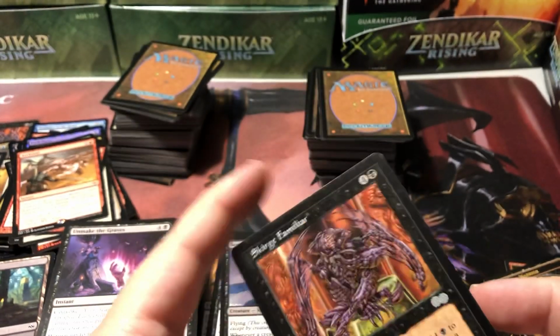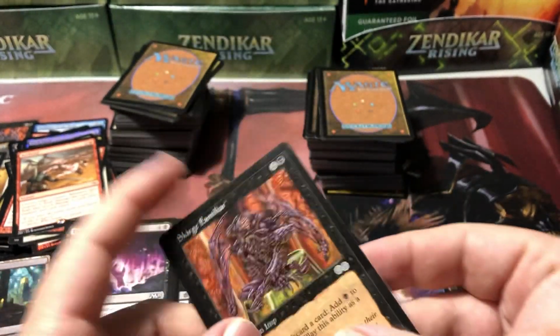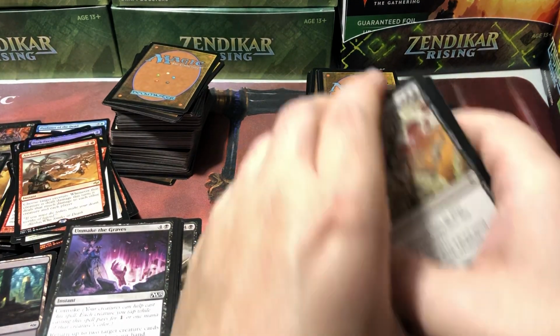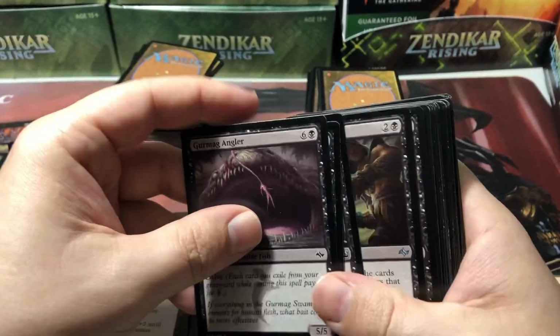So 3. Oh, this one's pretty heavy played though. But 3 of the Scourge Familiars from Urza's Saga. Not bad. We're almost up to getting our money back now. Nice. And we still got 2 more stacks of cards to go. Hopefully we find some more cool stuff like that.